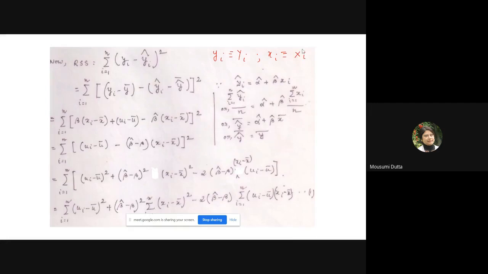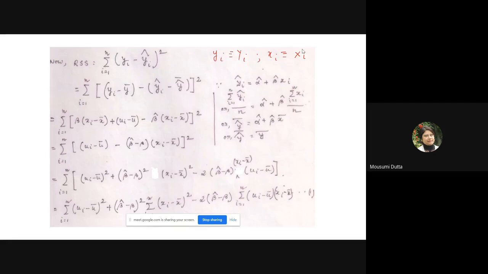Okay, so please keep this point in your mind because it's a big derivation, and you will find that everywhere I use the small notation. Small notation, I'm repeating, has not been used to indicate the deviation form. I have used the small notation which is equivalent to that of the capital Yi and capital Xi as you are learning.